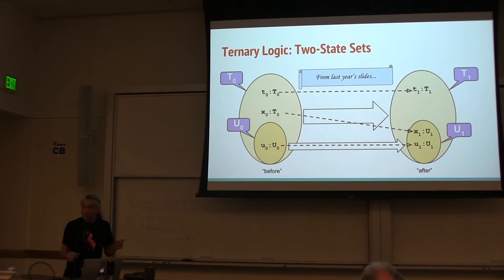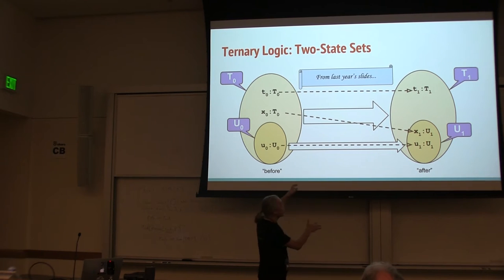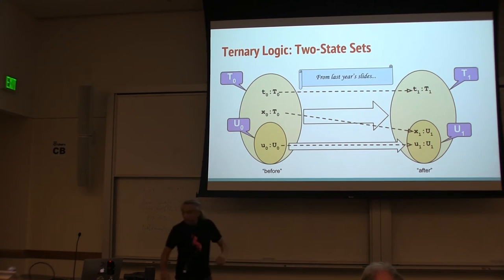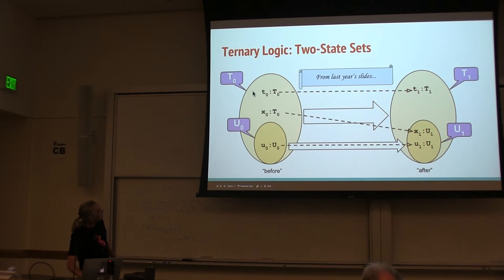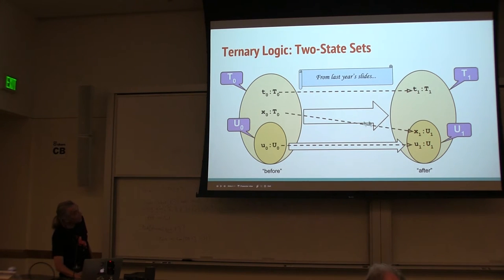So last year, I was showing this example with two-tier sets, a set before and a set after, and a function like a transition from yesterday to today. So if we have a set T with two tiers, T0 and T1, and a subset with two tiers, U0 and U1, we have this transition. And what can happen? An element in T0 can go to T1 and still be outside of U. An element X0 can be outside here and get inside. An element in U0 is inside on tier 0, and so it stays inside in tier 1, which means we don't have a Boolean logic anymore. We have three alternatives here and two alternatives here.